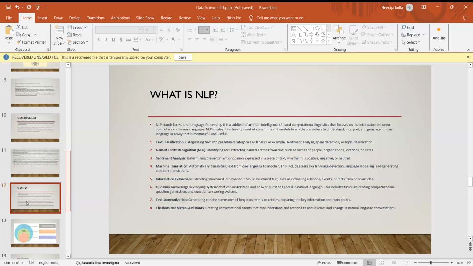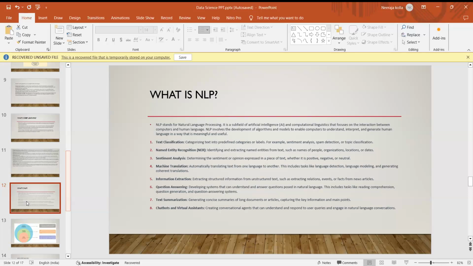The next thing we have is chatbots as well as virtual assistants. Nowadays, whenever we open any site, we get a virtual assistant at the bottom asking, how may I assist you? It is limited to that particular website, and even limited to certain questions.